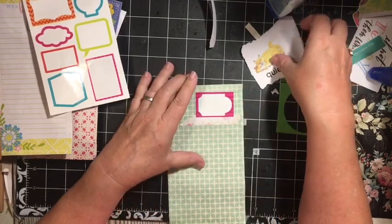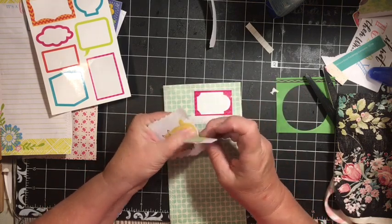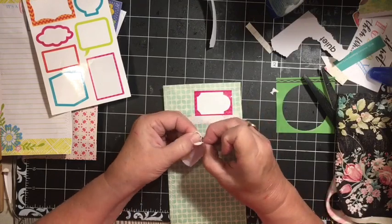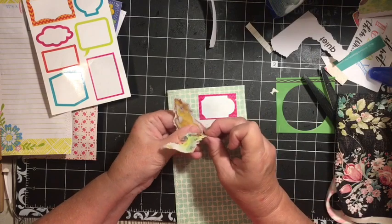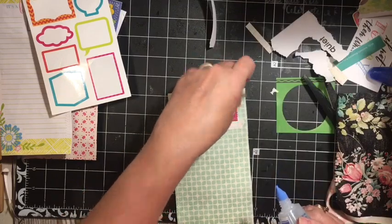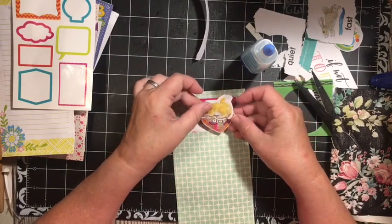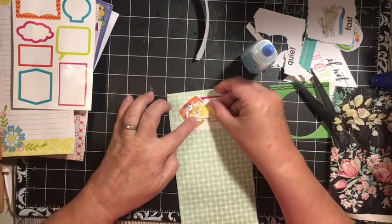Just a little tip there. Okay, so we have this adorable little kitty, and you all know that I like to rip my items for fussy. I'll fussy cut too, but with fussy ripping, I seem to have a better chance of things turning out the way that I really want them to turn out. So remember, we did also cut out some of these. So I'm going to see if I can, yes, I can get the kitty on here like it's its pillow.